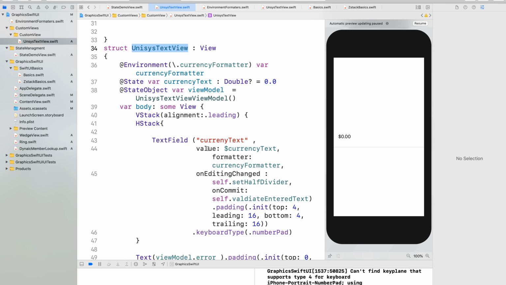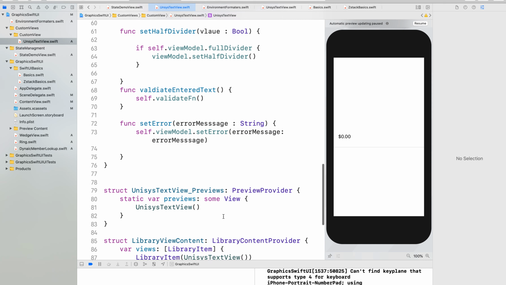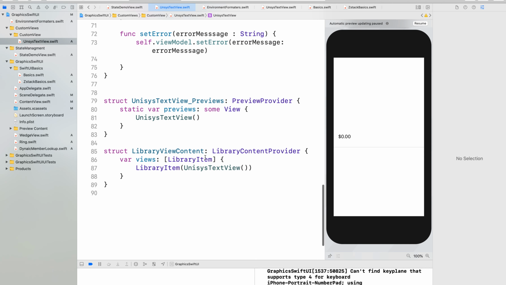And this can be added to the Xcode library. To add this to the Xcode library, we just need to implement this protocol and add it as an array with a library item, and our view is Unisys text view.